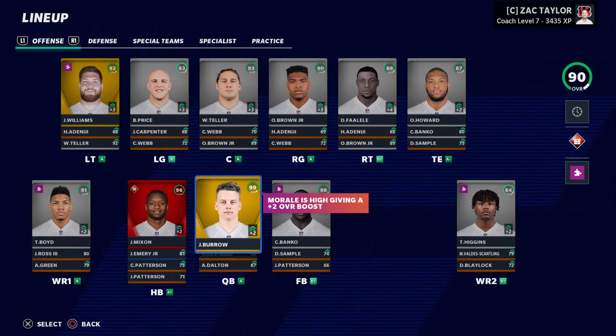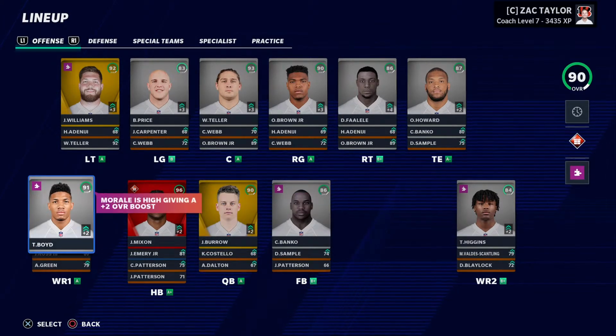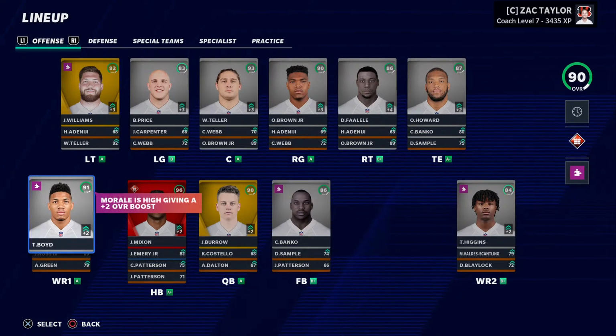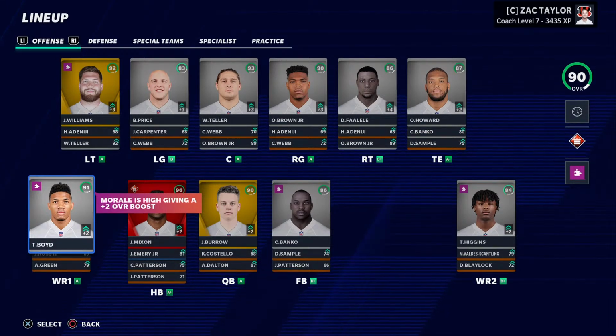Essentially, what that starts with is moving them around within the depth chart and then moving them around within different positions, trying them out at various different positions, and trying them as a CPU controlled player and as a user controlled player. And maybe they have different impacts to your team at various different positions.